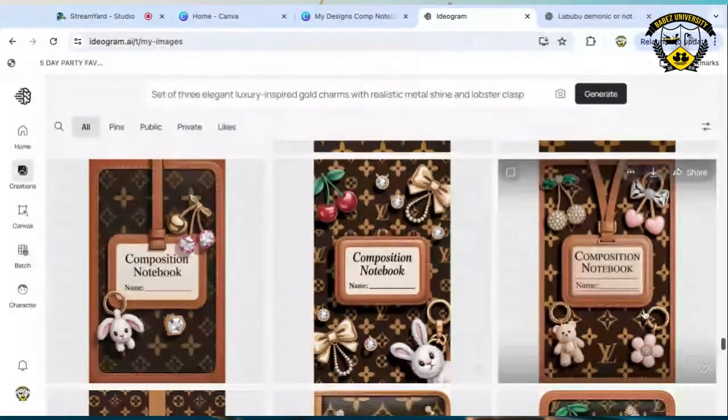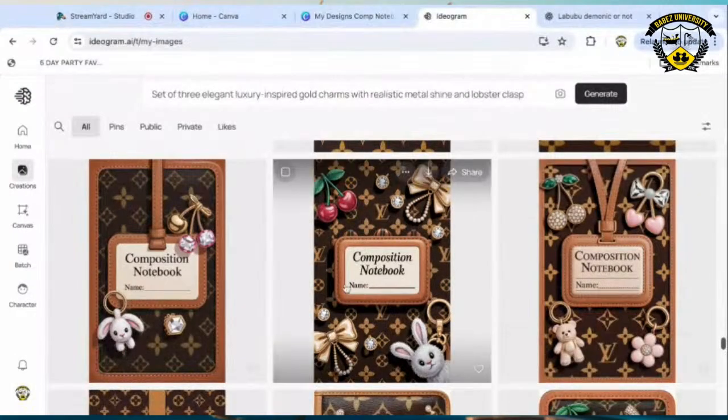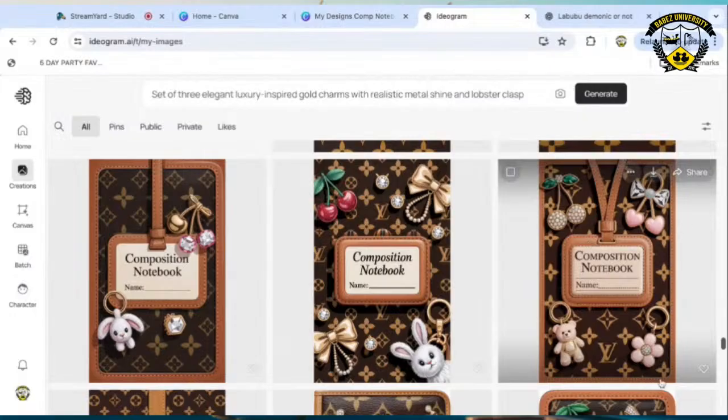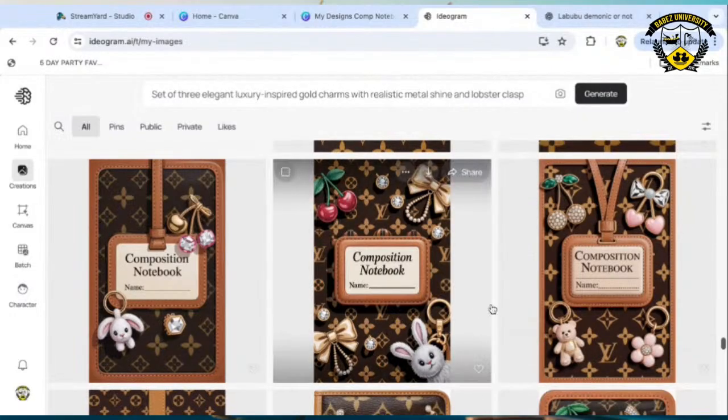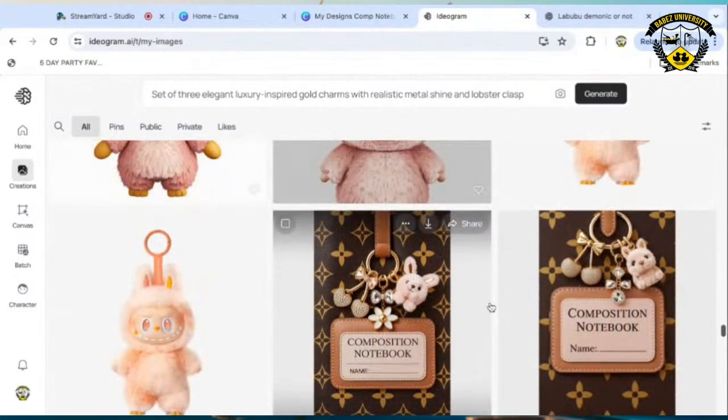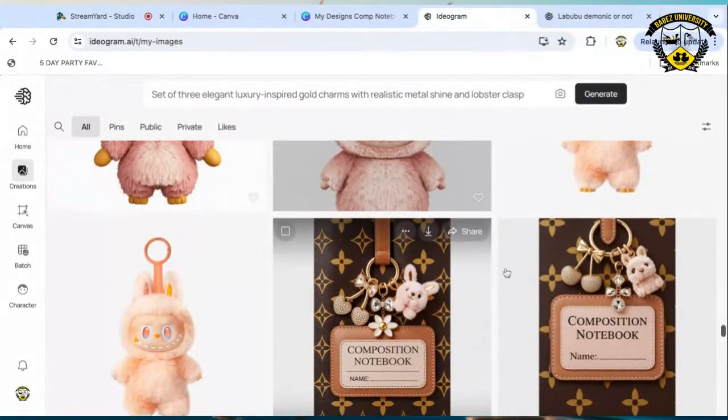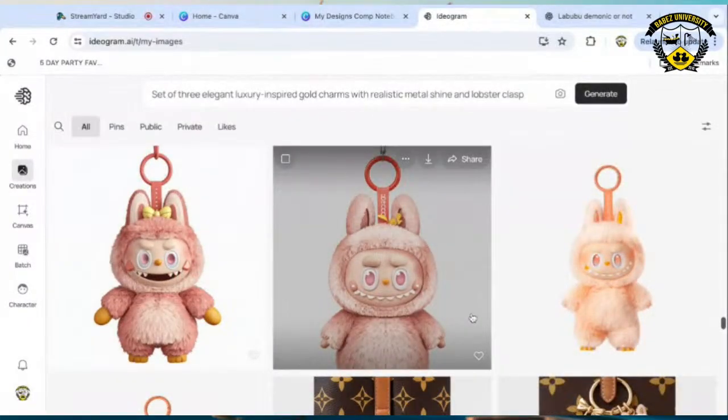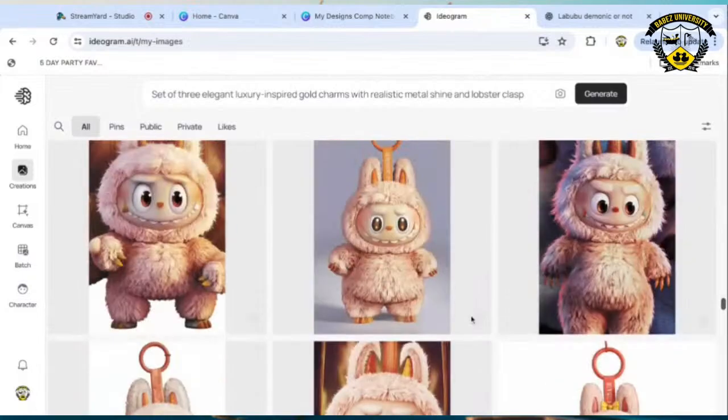We took this one, and you may say, well, that looks a little different. Well, we went into Canva and we edited. We edited the wording and we made this smaller. We took the name out of here and we just made it two clear lines. We resized some of the charms. We added a labubu. And the same way that I created the bag is the same way I created the labubu. This was the inspiration picture, and then it created a bunch of designs.